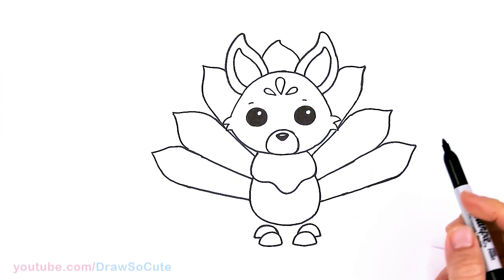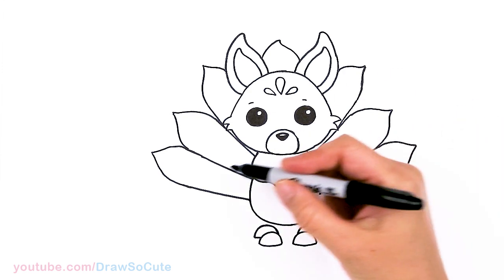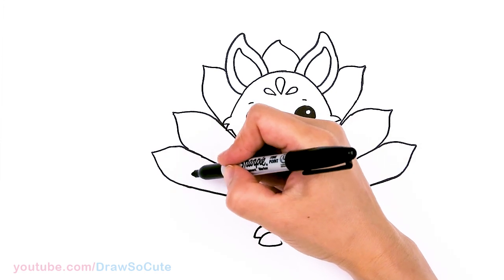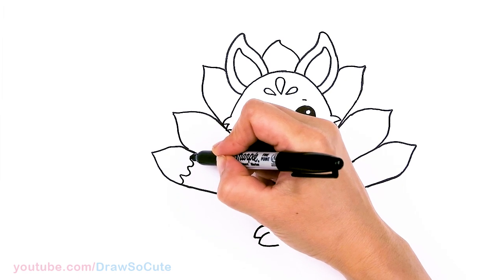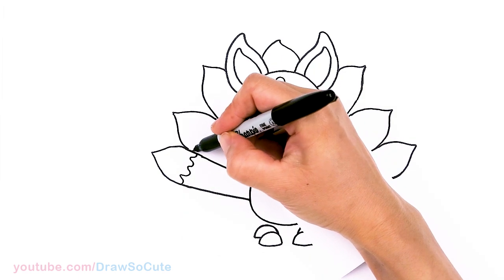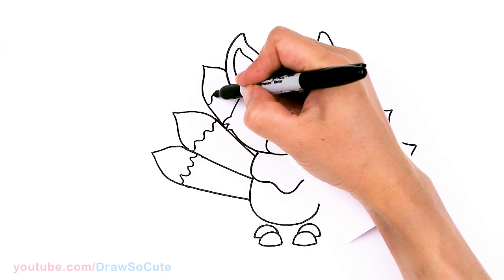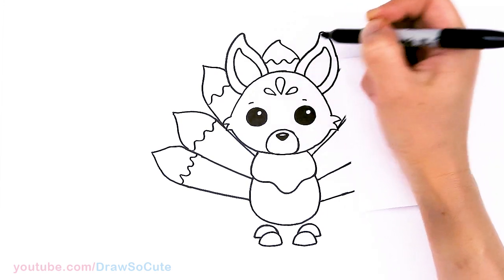Definitely use a pencil if you can, so that you can make any adjustments you need to make. And now for the details inside. Let's give it a wobble right here for the tip. I'm going to come to each one and wobble across on each tip right here. And same thing here.